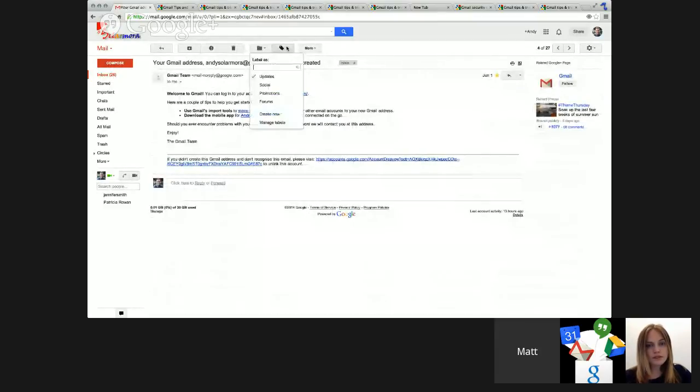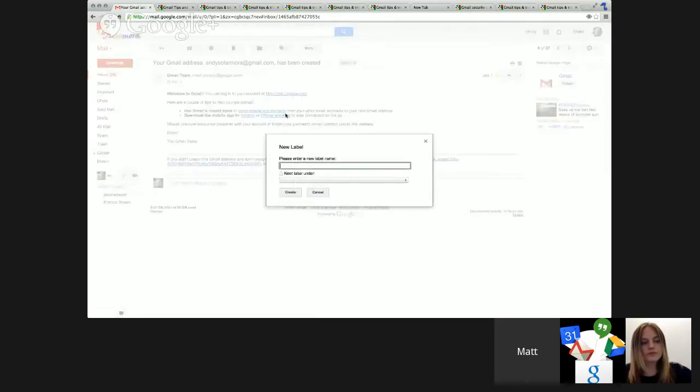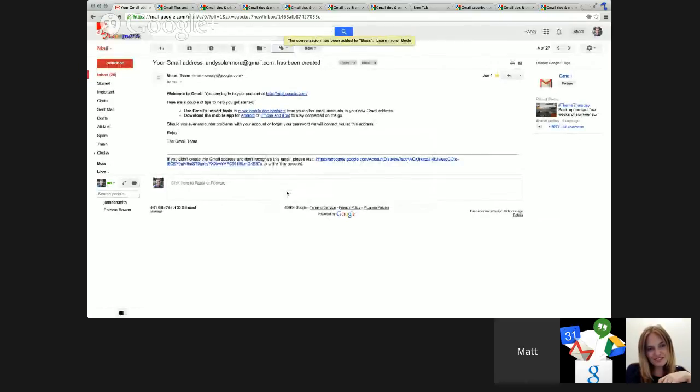I click up on the labels icon. It looks like a little tag or a label. And then I've got some built-in ones that come with Gmail by default. I want to create a new one. We'll call it from my boss. So I'll label it boss. I want to make sure I don't miss any messages from my boss. Okay, I'll hit create. You'll see it show up over here on the left side.